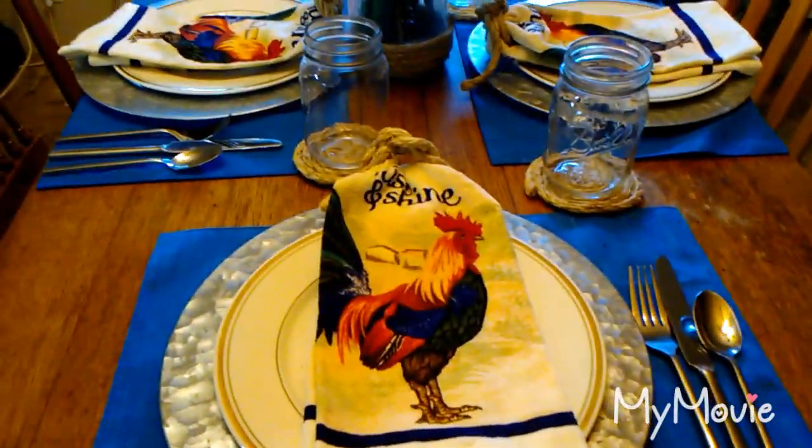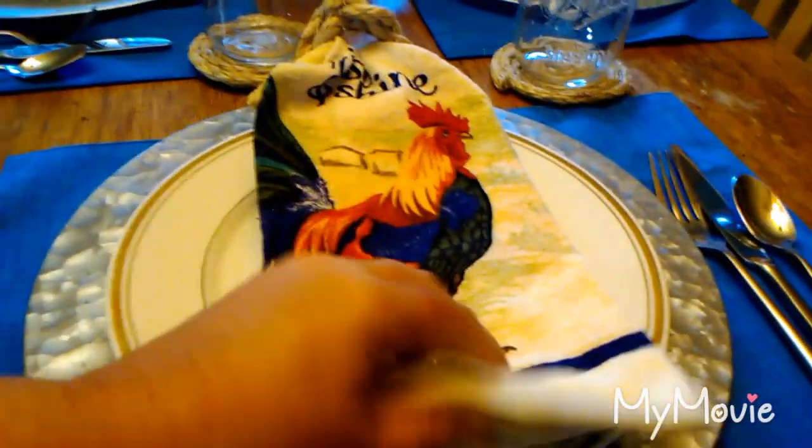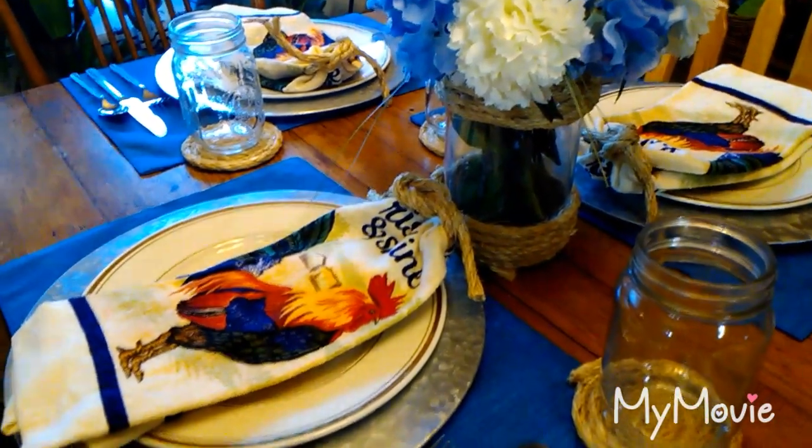Before I show you what I've done, I would like to thank Mom Does Life Homemade and Secondhand Tracy Ann for hosting this event and invite challenge. Thank y'all very much — I enjoyed it. So let's get to what I made. What I've used is Dollar Tree dish towels for napkins. This is my homemade napkin ring. The dish towels were too thick to put through the way I wanted, so I just did them like this. There's my coasters, and here's the face I made with the same rope.